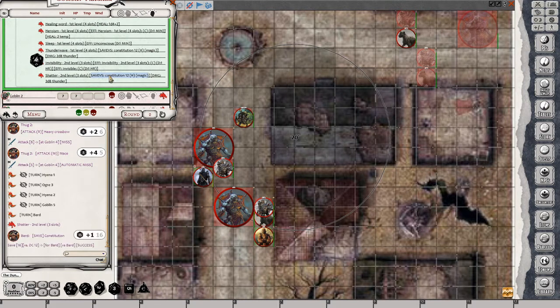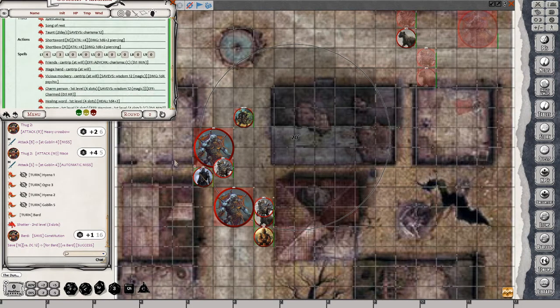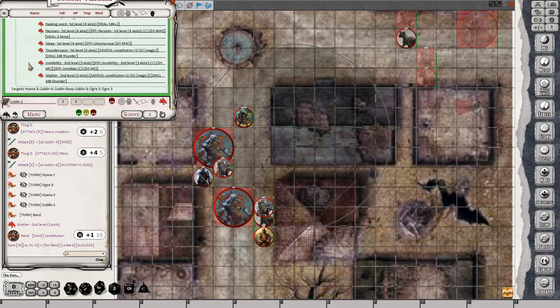I'm about to find out. Oh yeah, now they have to save. And they still take half. Exactly. And these goblins and ogres, they shat their pants. Ha ha ha. Yeah.